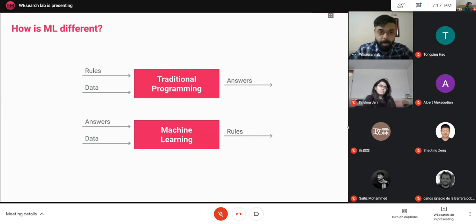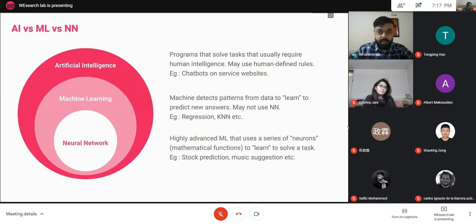This has been a doubt or a fuzzy area for a lot of us: what is the difference between artificial intelligence, machine learning, and neural networks? In a way, as the diagram suggests, they are similar or related to each other.